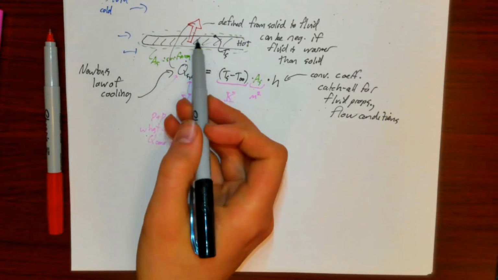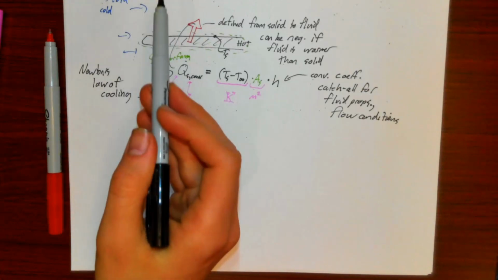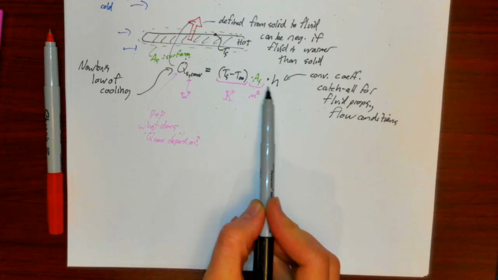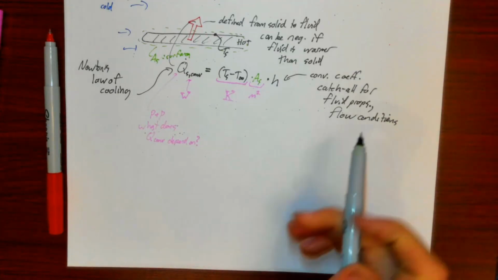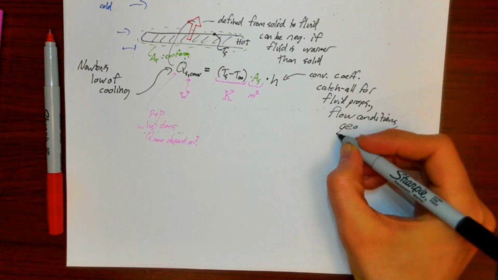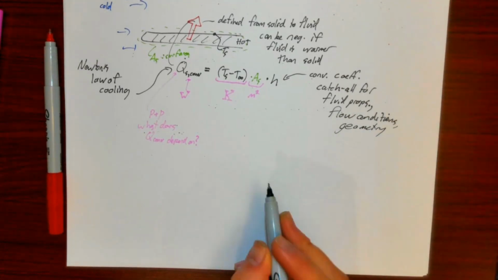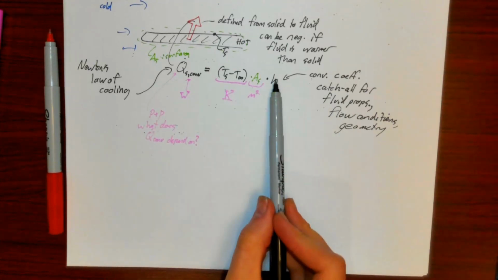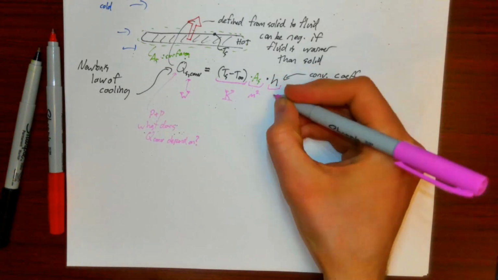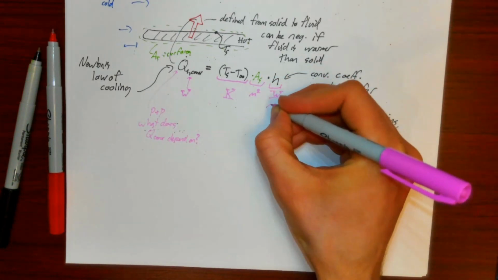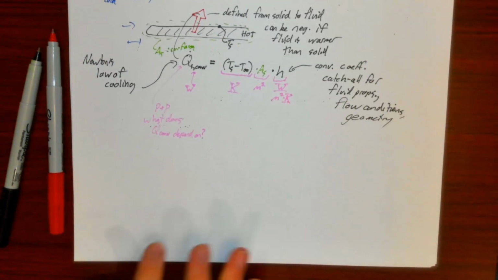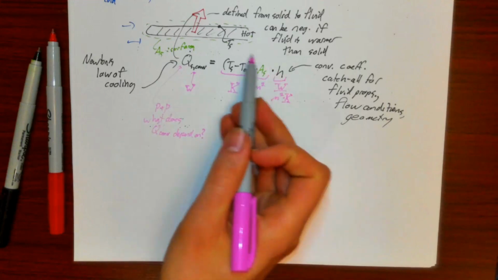Am I letting the nacho chips just let their heat off to the environment, or am I blowing on them to cool faster? H would sort of account for whether I'm blowing or just letting them chill. So fluid properties, flow conditions, maybe some of the geometry. H is sort of this catch-all. So what units does H have? We typically think of H as having watts per meter squared Kelvin to get both sides of this equation to line up unit-wise. So this is what we call Newton's law of cooling.